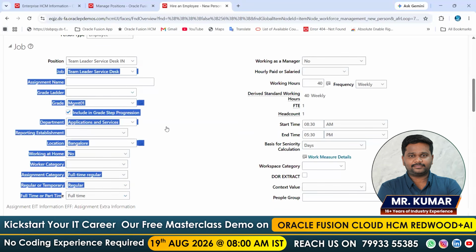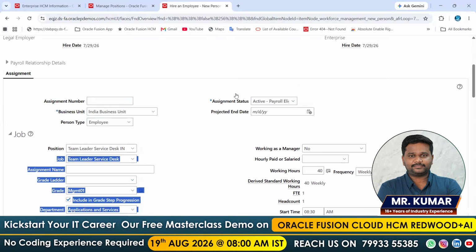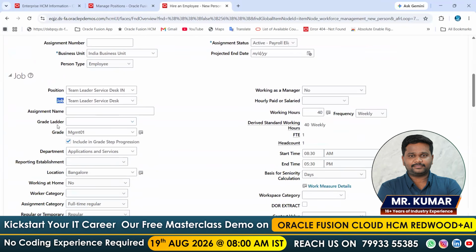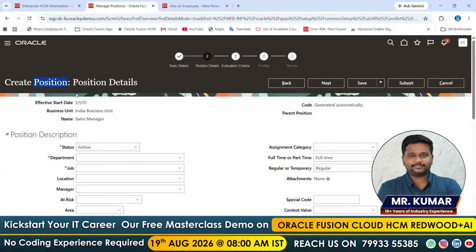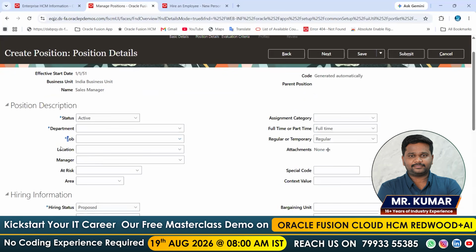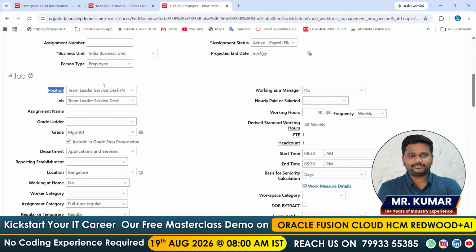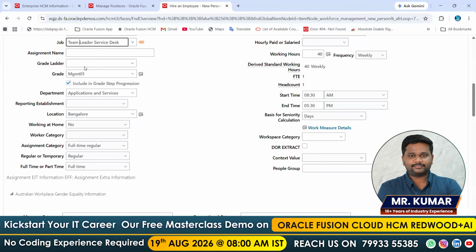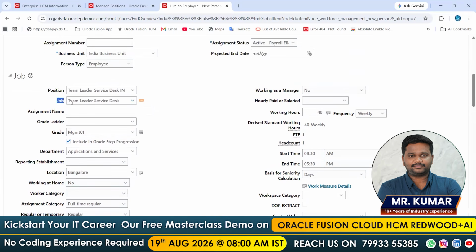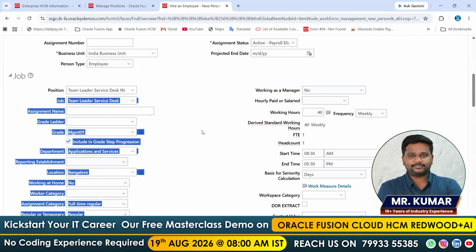This will save a lot of time for HR people in real time when they are hiring employees, rather than going to each field one by one, clicking the drop-down, searching and giving the details for the employee. If you enable synchronization at the position level, because anyhow when configuring the position we capture all these details, then the moment we give the position, the details will synchronize accordingly. This is called position synchronization in the system.